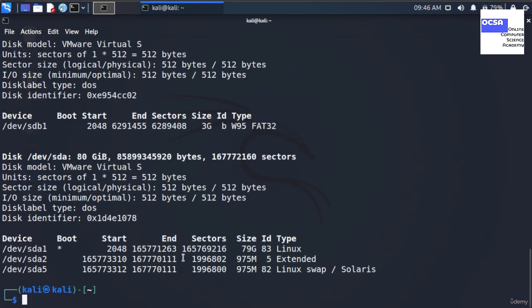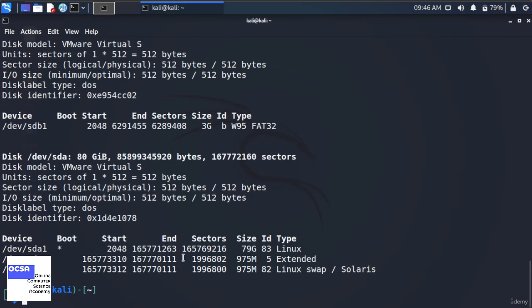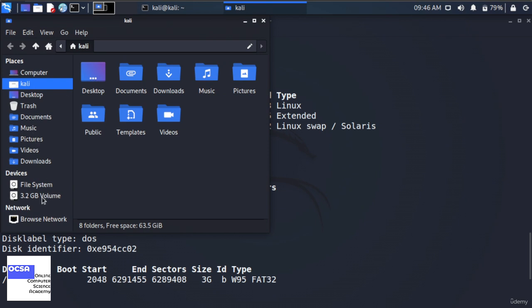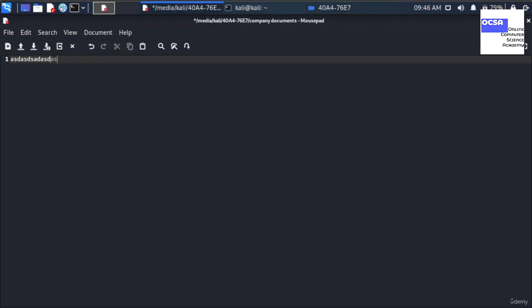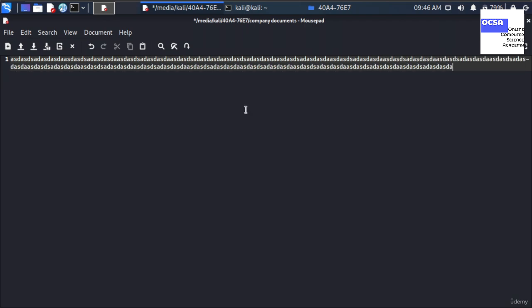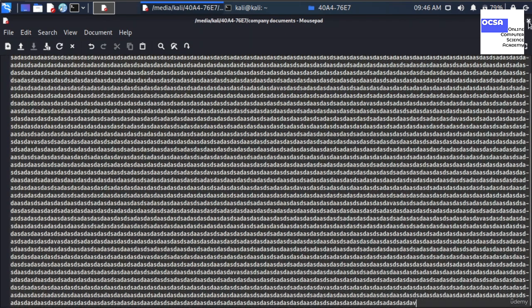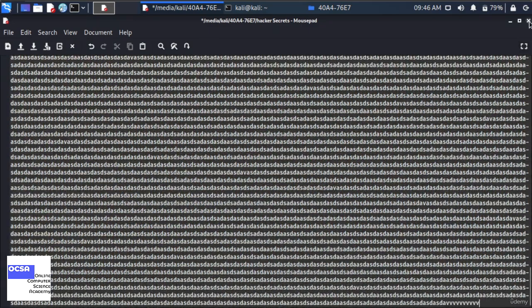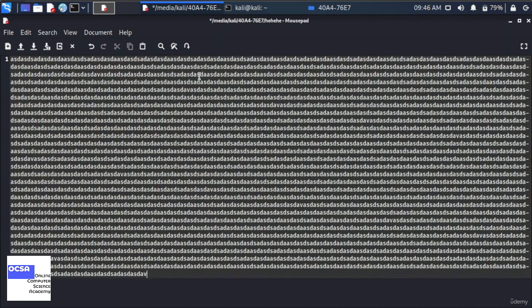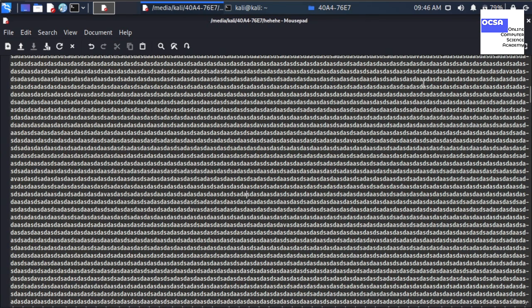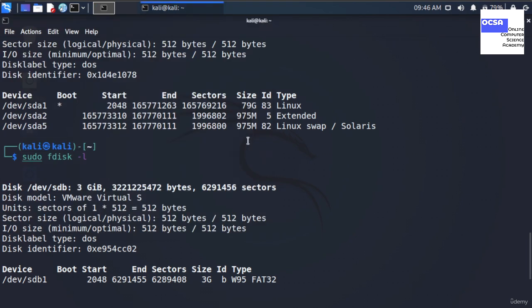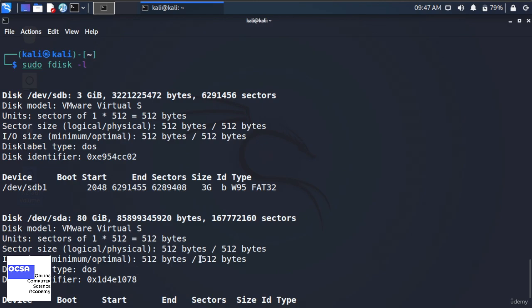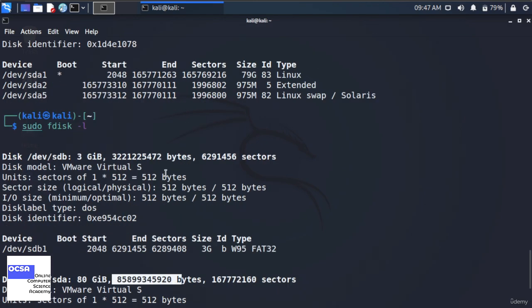Let's do the fdisk command again. Let's look inside this file and write something inside it. We can write in our terminal as well. Write this as well, and this as well. So now let's run the fdisk command. As you can see here, our bytes have changed.